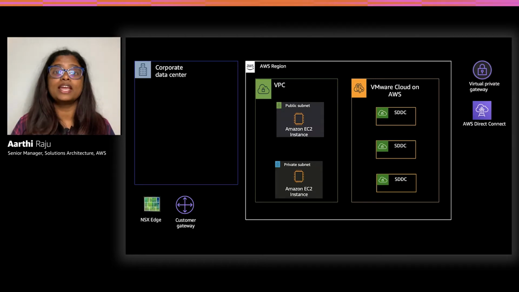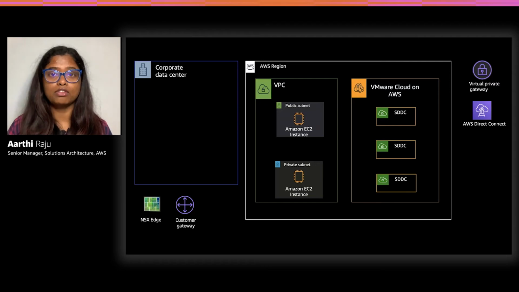The next is AWS Direct Connect. So AWS Direct Connect is a private connection that allows you to get dedicated bandwidth, either a 1 gig or 10 gig or multiple 10 gigs or even sub 1 gigs through our partners. What this allows, and why this is important, especially for migrations when you're looking at transferring data from on-premises to VMware Cloud on AWS, is that you want to have a consistent network path.